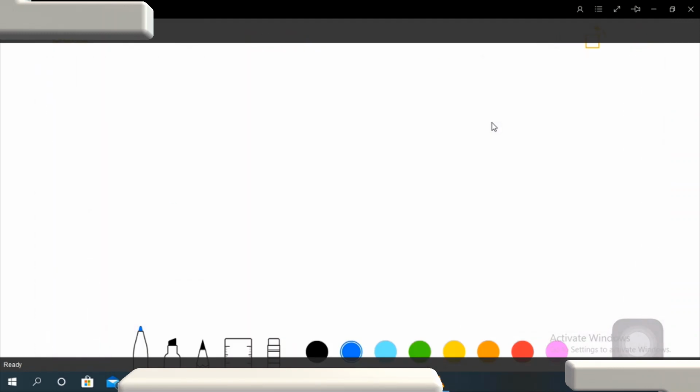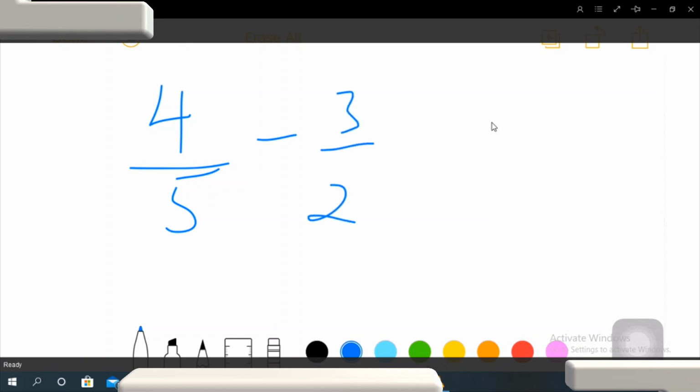The same principle. Addition and subtraction work hand in hand. So don't conflict the principles for addition and subtraction with multiplication and division. The rule that applies to addition and subtraction does not apply to multiplication and division. That is a whole different thing on its own. So let's see for the subtraction. Since we have the same rule for it, if we have a question of 4 over 5 minus 3 over 2, sorry, 3 over 5.